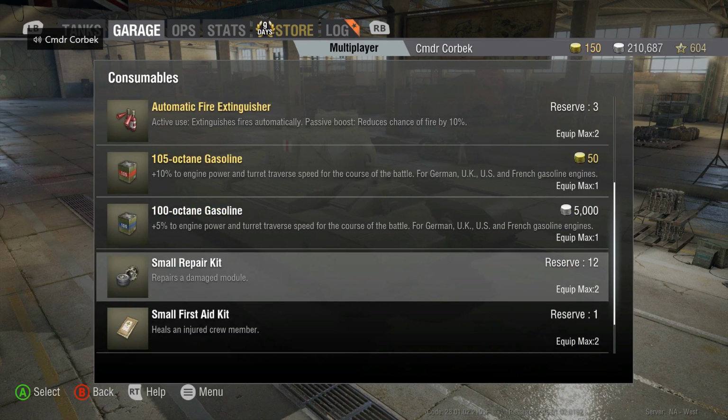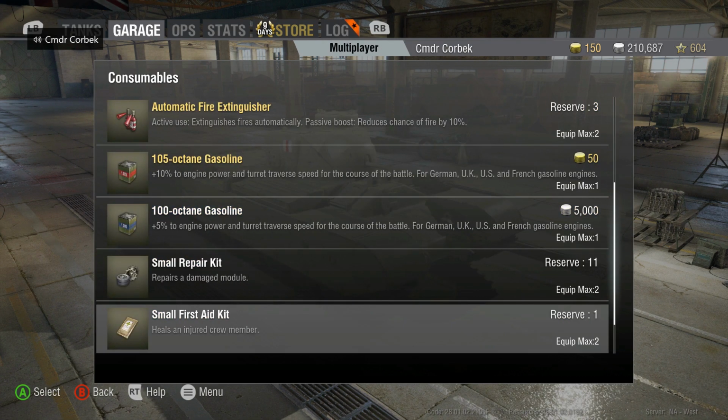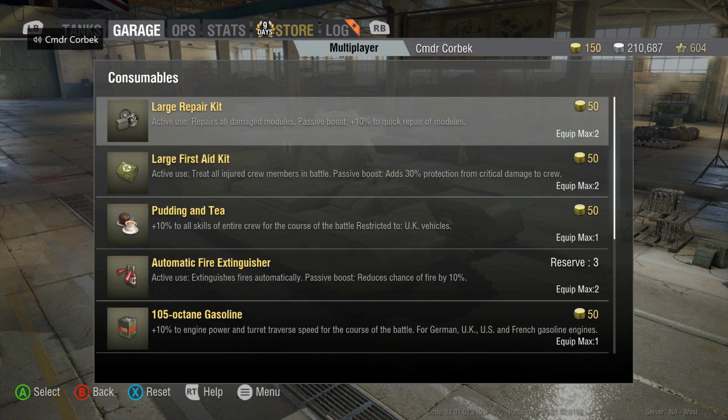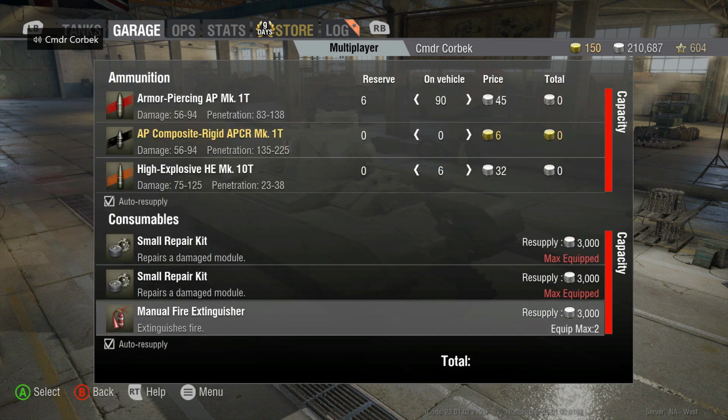Small. Where are you? There you are. I have 12 in reserve. Alright, let's pop two of those bad boys on. Max equipped. What else can I pop on here? Let's do a fire extinguisher. Wait, how many of those did I have?